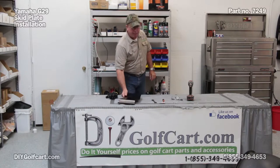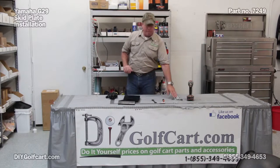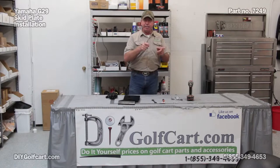So I've got my skid plate, I'm going to get my golf car, I'm going to jack it up, put on jack stands for safety, give me some eye protection, and get started on the car.